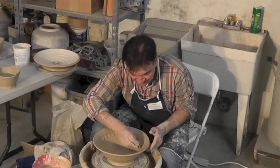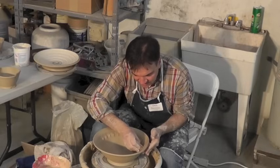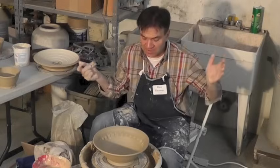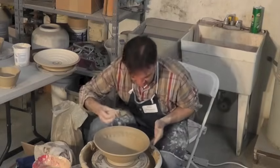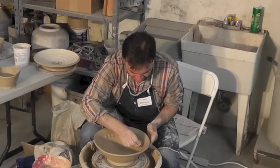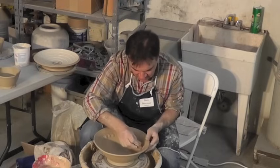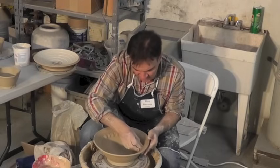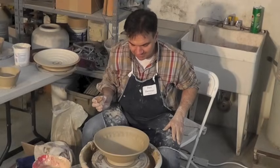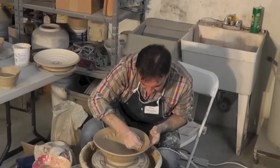It's going to misshape the rim a little bit, and it's also going to put a finger dot on the outside, and you just have to learn to like that, I think. It's a mark of the process. Here we go.